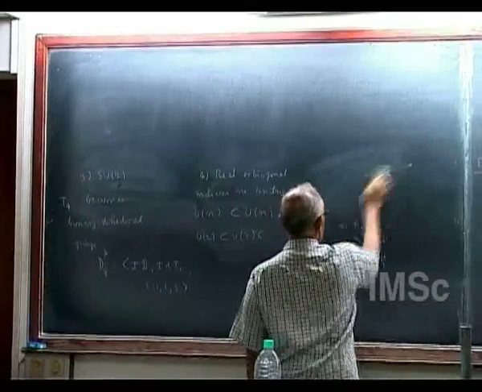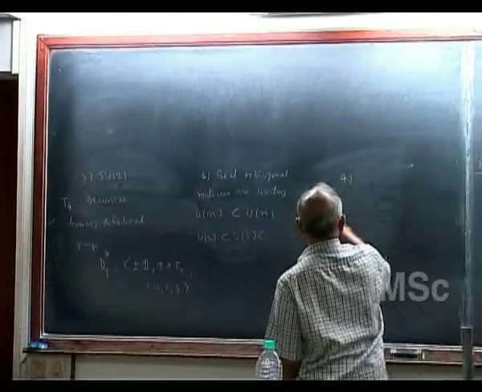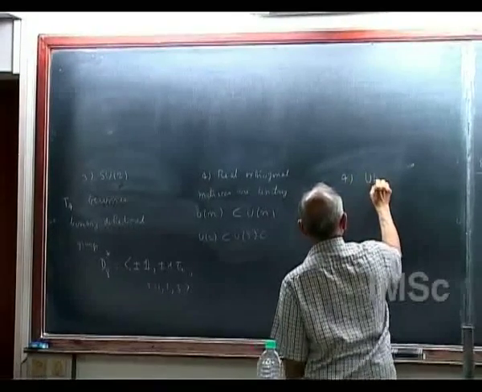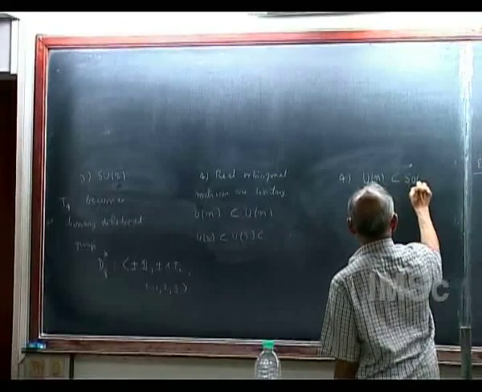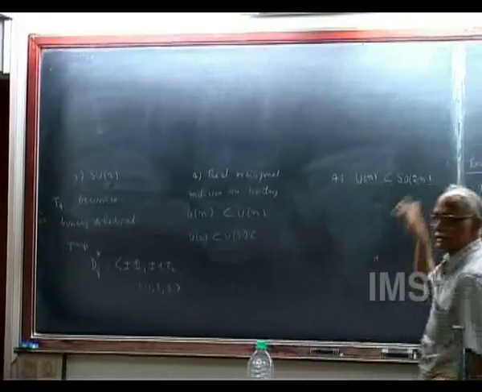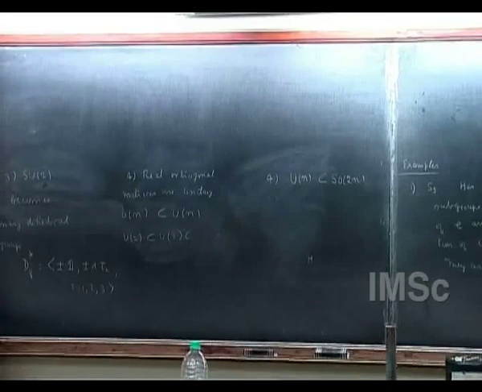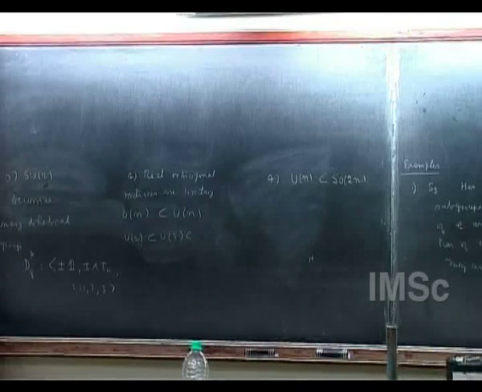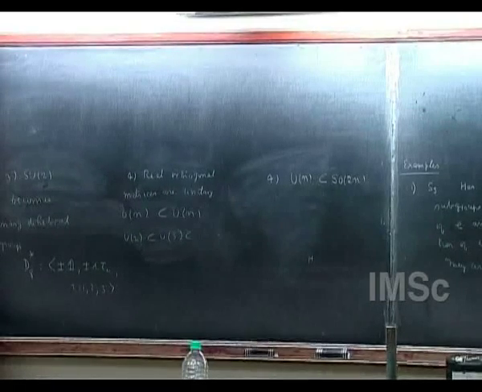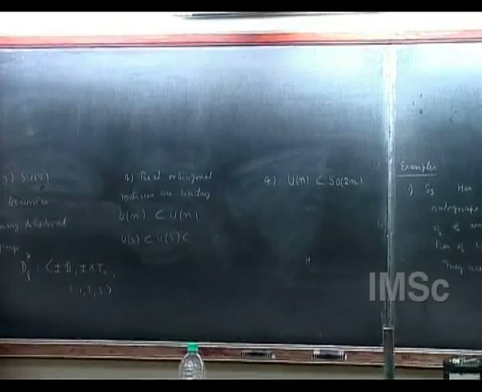But there is something more non-familiar, namely, this is also true: if you take UN, this is a subgroup of SO2N. This is somewhat interesting, actually quite interesting. Let me show it to you. It comes up in discussions of quantization. If some of you are familiar with symplectic forms and so on, complex structures, this thing comes up. Okay. So what is this?